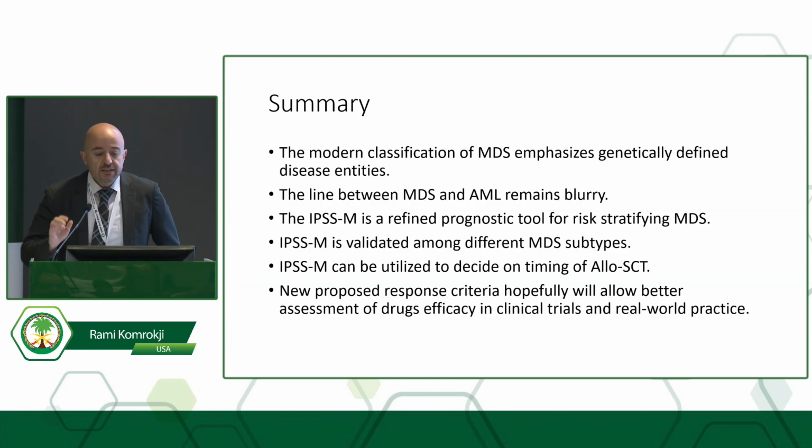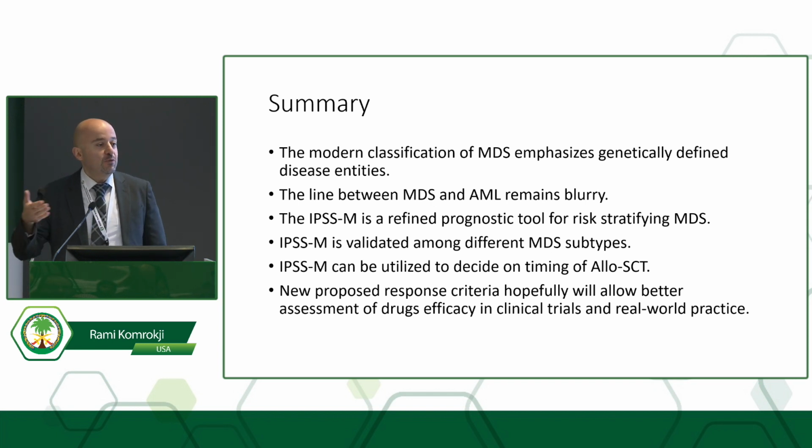So in summary, I would say the modern classification of MDS really emphasizes genetically defined disease entities, such as SF3B1, deletion 5q, and P53. The line between MDS and AML remains blurry. As I do more MDS, I try to call more patients MDS. My colleagues that do AML like to call more patients AML.